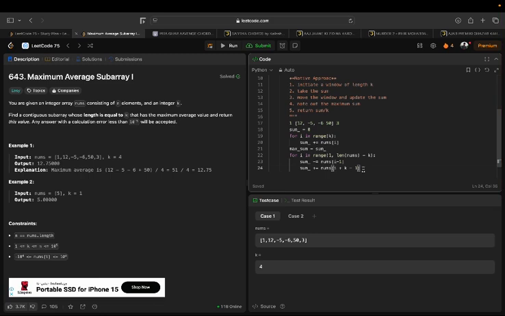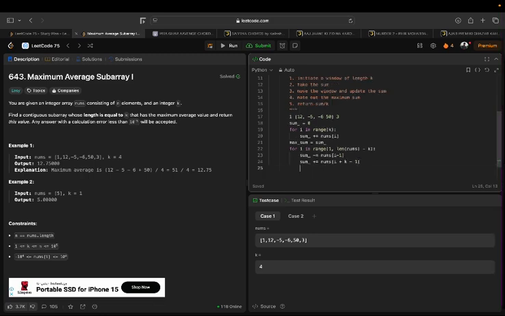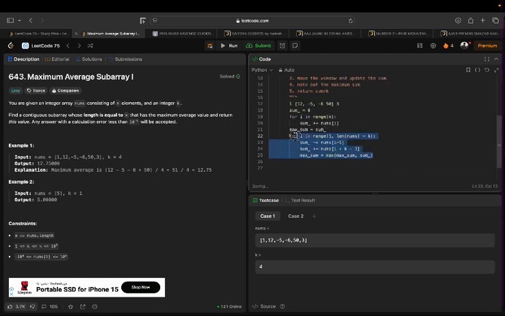Anyways, the sum will get updated, and to update max sum we take the max of max sum and sum. By doing this we will get the maximum sum, and we have to return max sum times 1.0 divided by k.